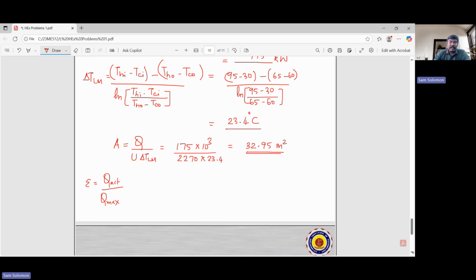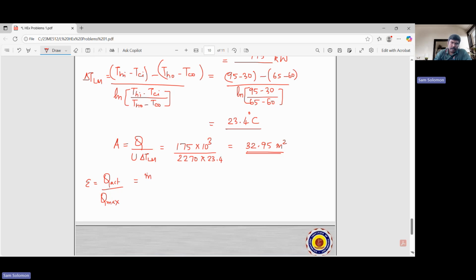So the actual heat transfer, in this case, you can take it as in a real case scenario, say when you're running an experiment in a lab, we always ask or it is generally specified that you always take the heat that is gained by the cold fluid. In the examples that we solve, we assume that the energy is balanced, which means QH is going to be equal to QC. So you can take any one of them. But in a real case scenario, it is always the heat that is gained by the cold fluid.